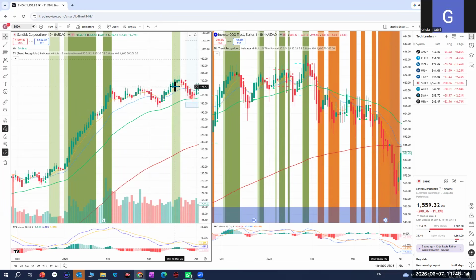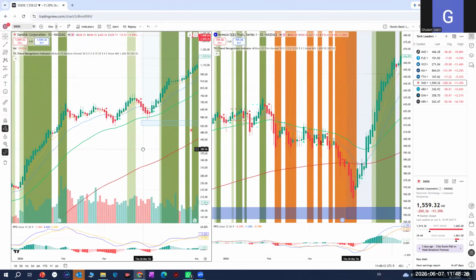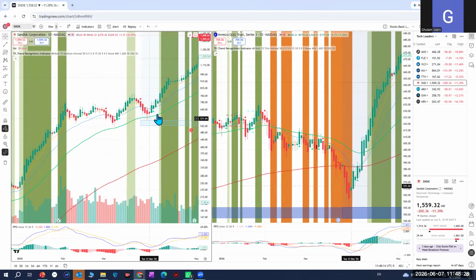Okay. The light green is second stage and the dark green is third stage. This green triangle is the first stage of TR indicator, light green is second stage, and the dark one is the third stage. Third stage means we have momentum along with us. First stage means there is a change in the direction. It is sensing. But the momentum or the buy zone has not established. Second stage means we are now in a buy zone, but momentum is still not there. Third stage means now the momentum is there.